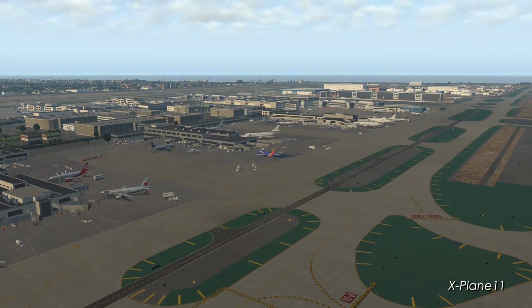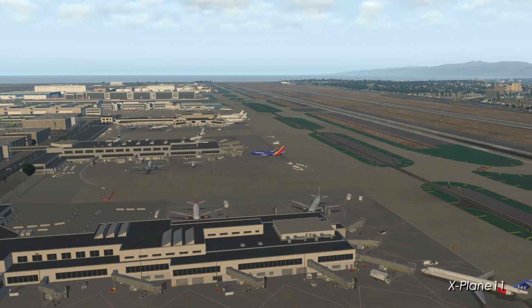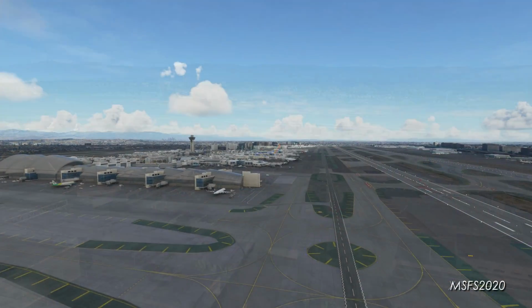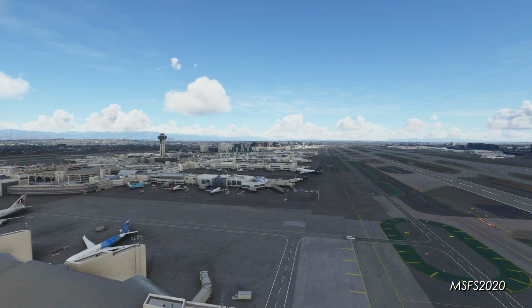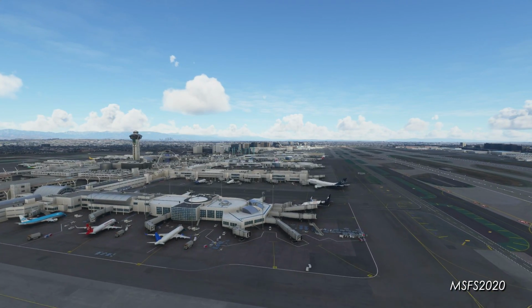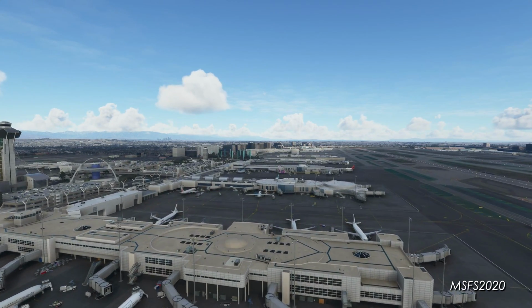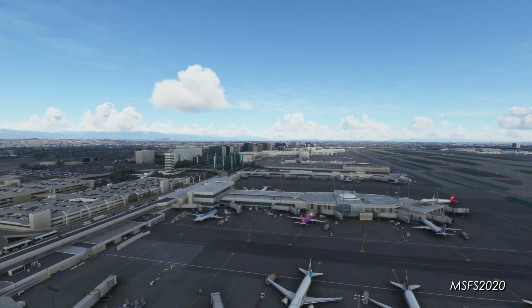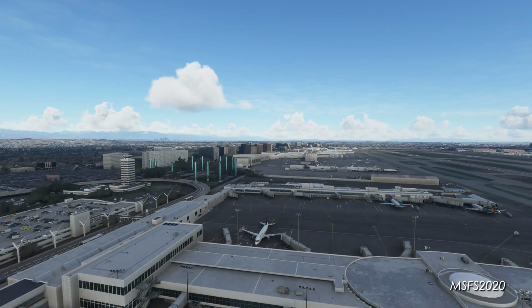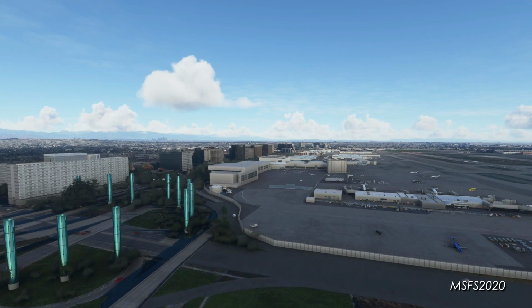Live traffic, same idea as the weather. X-Plane, you need to spend money on some hefty add-ons for live air traffic. Microsoft Flight Simulator has it as part of the sim. Seems to be pretty accurate. It's a couple minutes behind, but that's just how that works. Like if a flight landed here at KMSP at 3:23, it'll show up in the sim at 3:29 or something, but whatever, that's just the nature of it. But it's included and it works and it's awesome. And it even tells you the real types of aircraft and things if you turn that on. So hands down for live traffic for Microsoft Flight Simulator as well, because you don't have to pay for it.